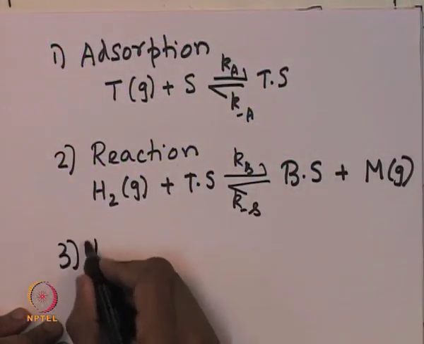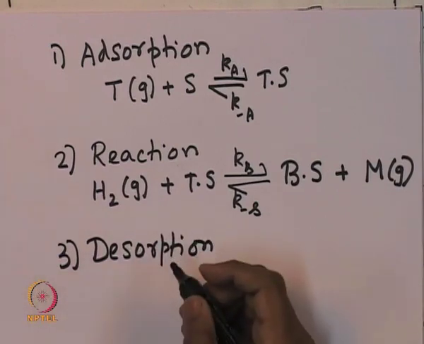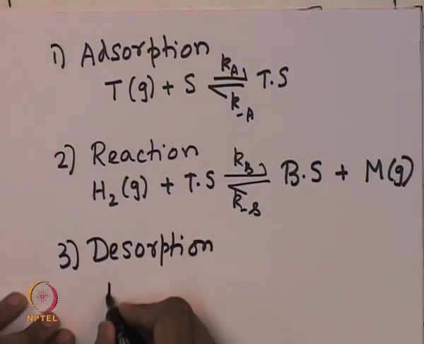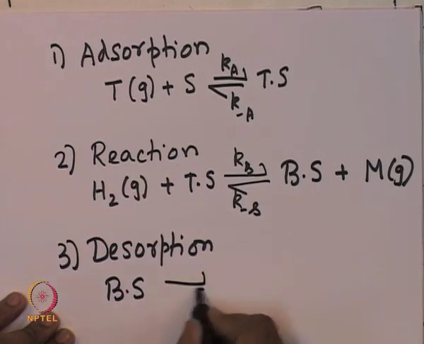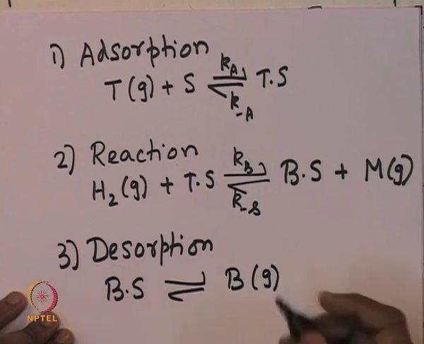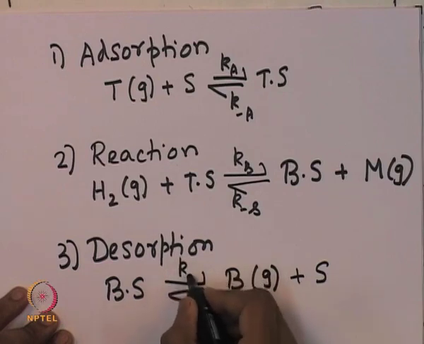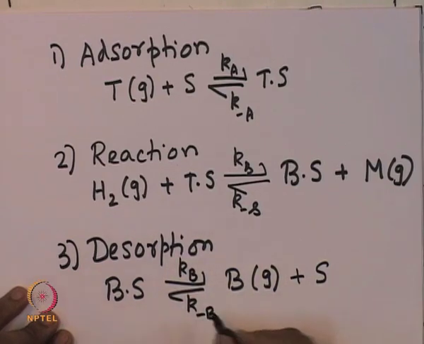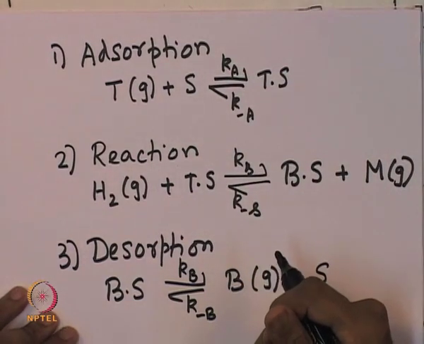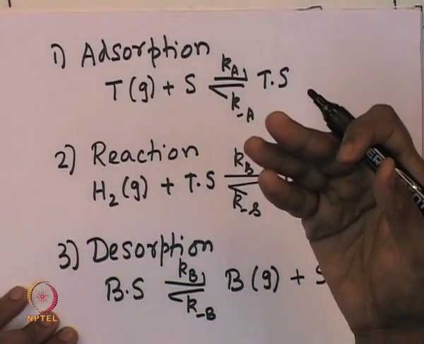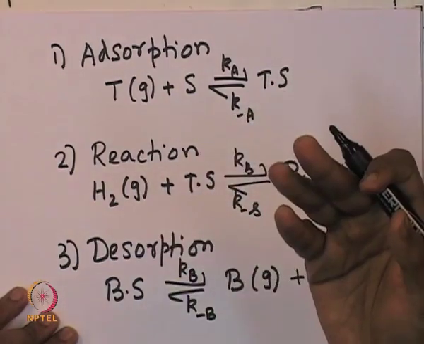The third step is the desorption of benzene, where the benzene which is adsorbed onto the surface of the catalyst is now desorbed into the gas phase, leaves the catalyst site, and the site is emptied. Okay. And for this reaction, the specific constants can be represented as Kb and K minus B. So, these are the three steps that we have identified based on the experimental data and the observations that we got from it.